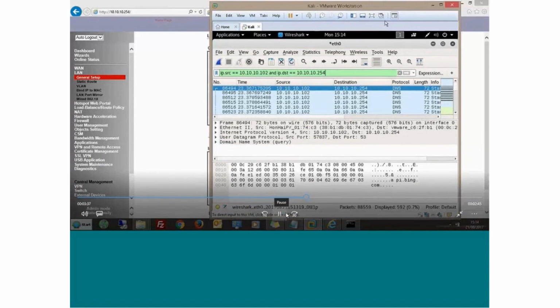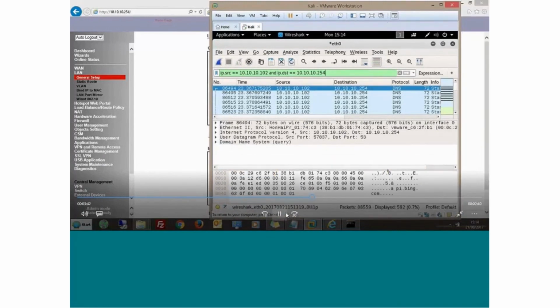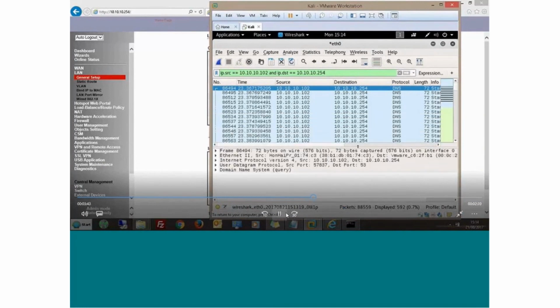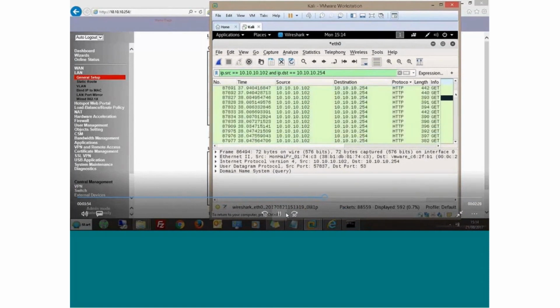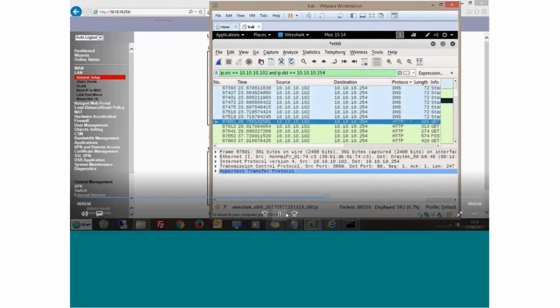Now, some vendors make it really easy for you. They'll send the username and password in plain text. Now, this attack is a lot harder to do if you're using encryption, HTTPS. There are still ways to do it. It's certainly a lot harder, and this is a big reason why you should always use HTTPS and SSH and not Telnet and HTTP for this very reason.